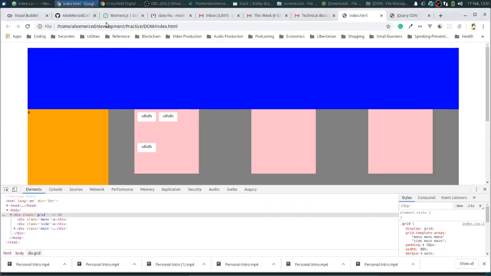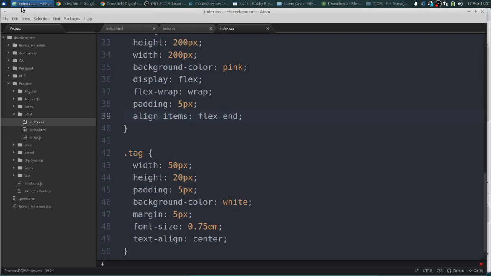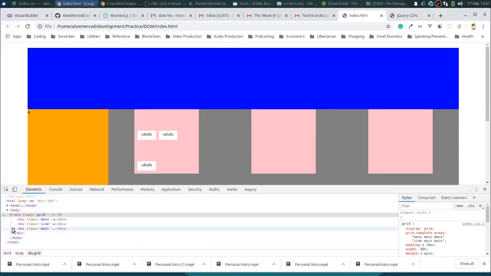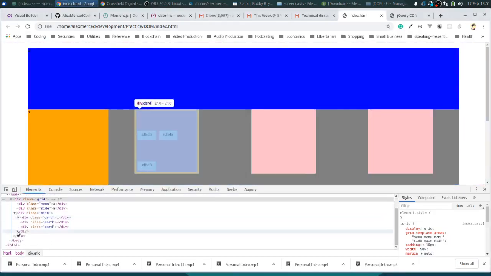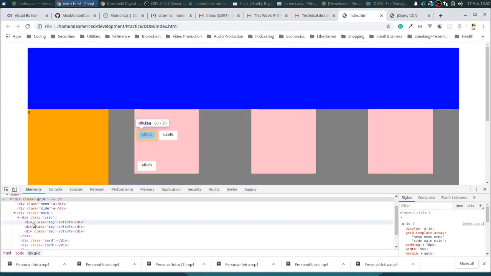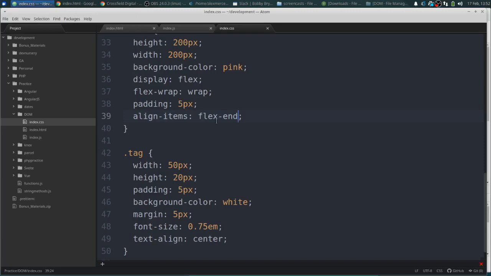So let's see how that looks now. It's still a little more space between them than I'd like, so I've got to figure out where that's coming from. Let's see here. What's causing the space between the rows? Align items.